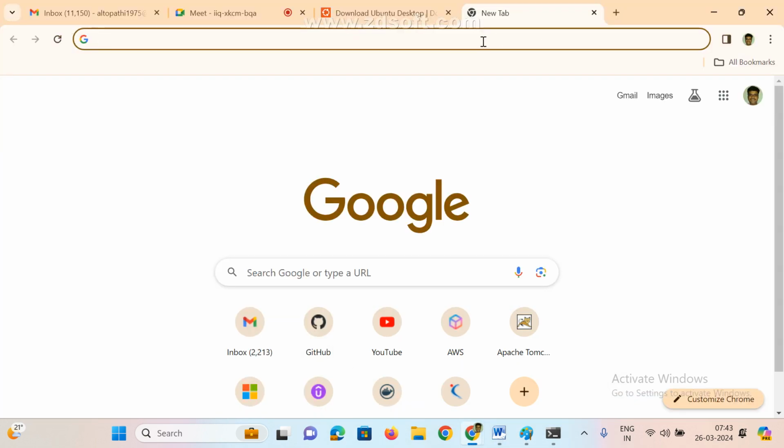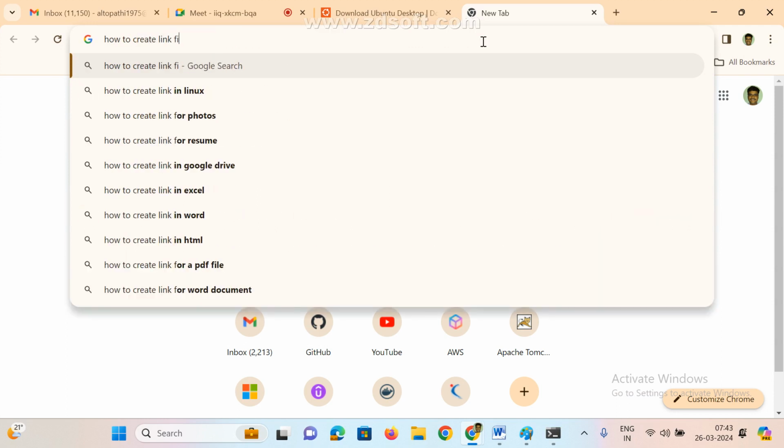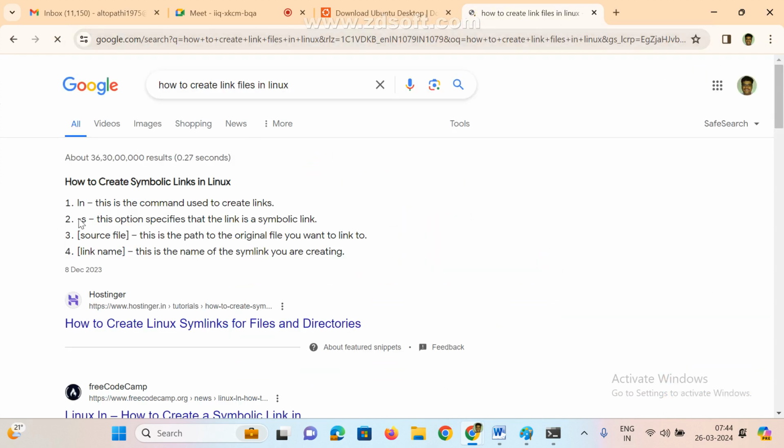Suppose you don't know link files, there is only one option: we need to use hyphen s. Hyphen s means special, a symbolic link.